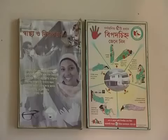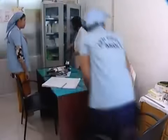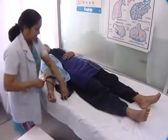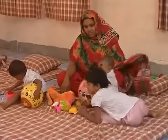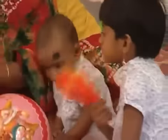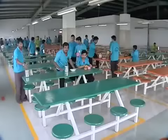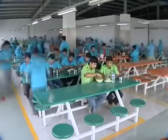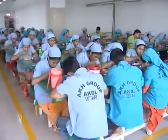Certified practitioners and qualified nurses ensure medical care at all of its units. Maternity attention and benefits are provided accordingly. Safe and homely childcare facility maintained by trained babysitters is offered to the workers and employees having minor children not going to schools. AKH grants some other incentive, bonus and benefits also that are not mandatory in the given legal requirements of the country.